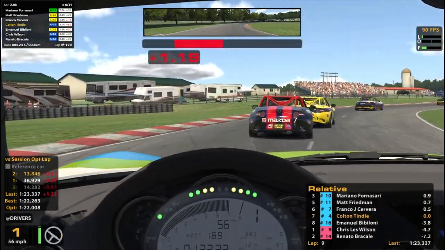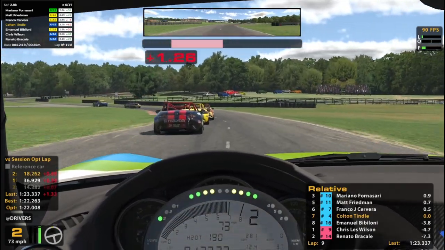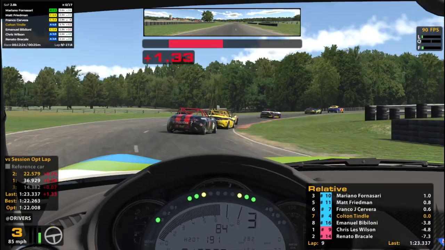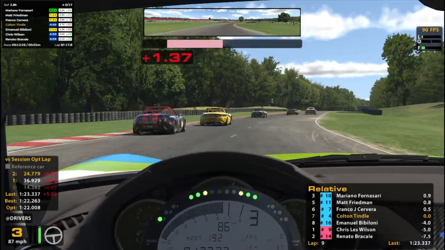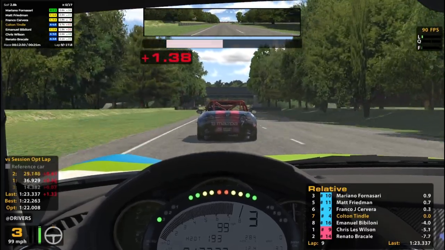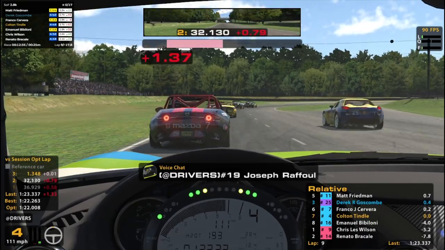Coming up on a slower class car. Oh, it's Solstice up ahead. Interesting. Catching them in a weird spot. Halfway home. Fuel's good. Damn, bro, I thought you were going to go for a move for sure.